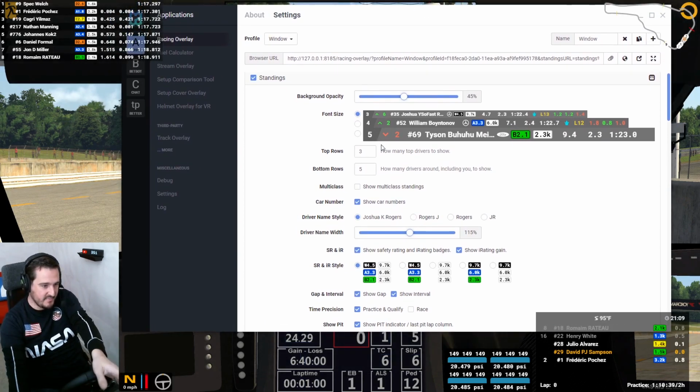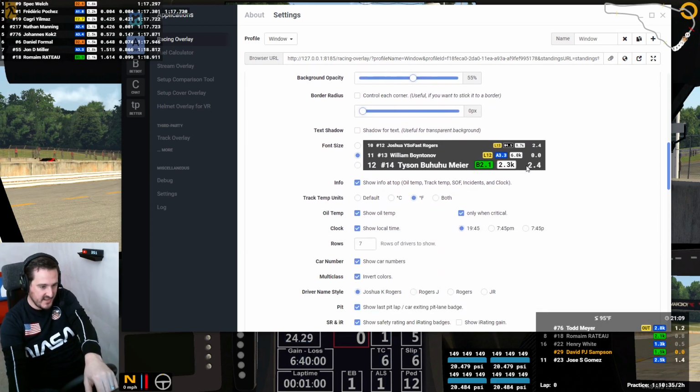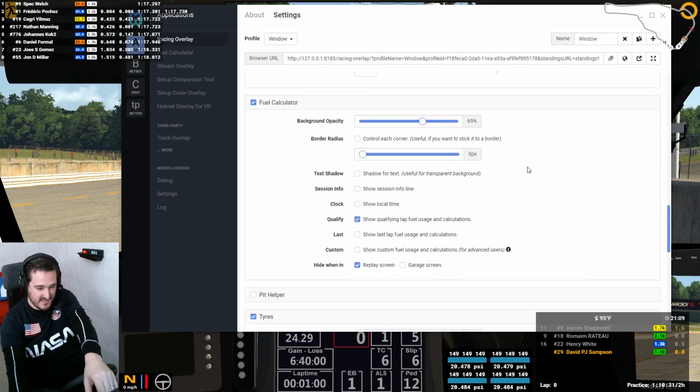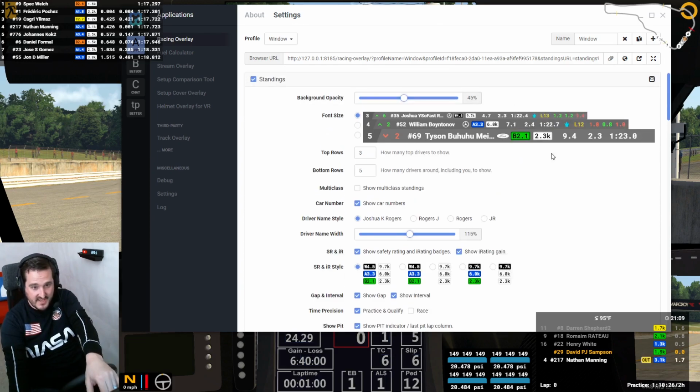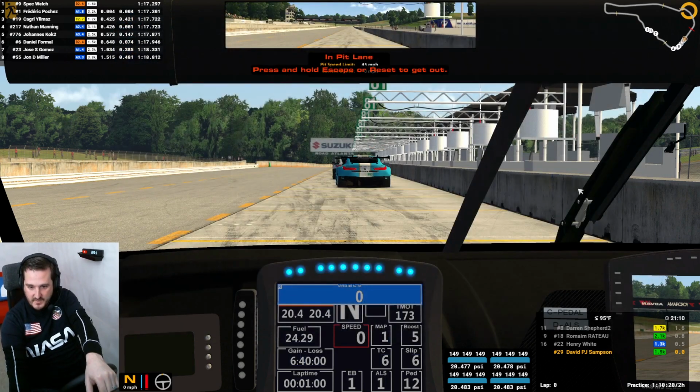I'm not going to go through every setting. It's pretty self-explanatory, but I just wanted to give you guys a heads up on the kind of thing you can do with it. You can customize all the opacity. It's fully featured, really easy to use, and all you hit to launch it once this app's open is this open in a new window button, and then you can shut that away.